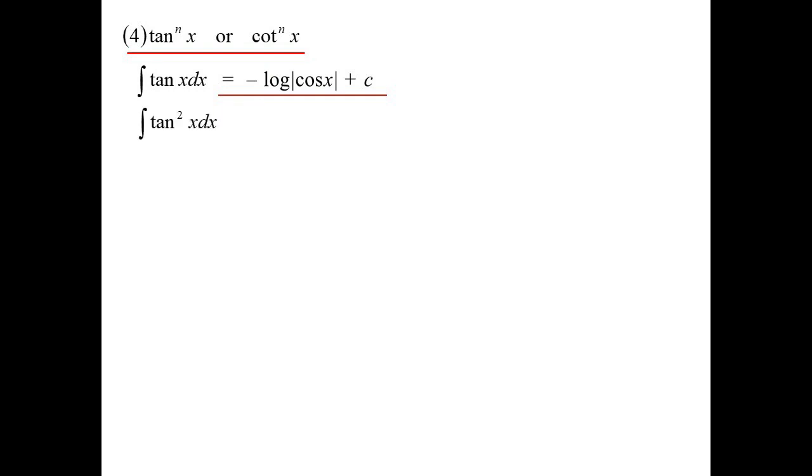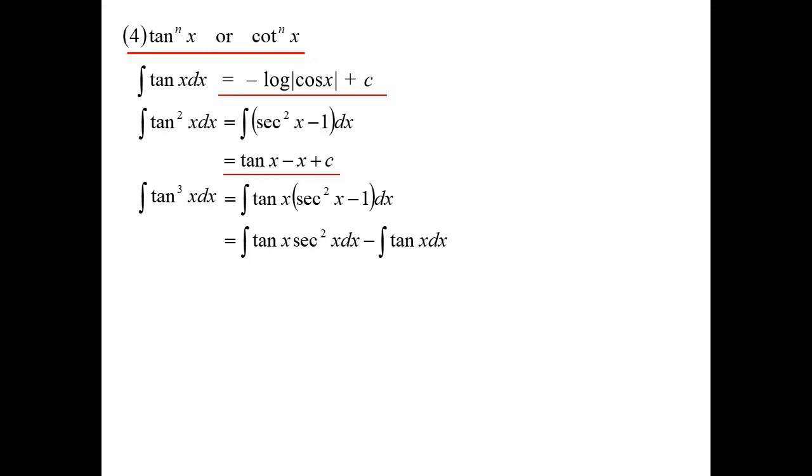Tan squared. Tan squared we can handle because tan squared is sec squared minus 1. Integrate that, we have tan x minus x. Tan cubed. What are we going to do with tan cubed? It looks like I'm pulling out the tan x, but I'm not. I'm actually pulling out the tan squared, because the tan squared can always be changed to sec squared minus 1, and sec squared is the derivative of tan. So I can now split this into 2 integrals. One can be done with a very simple substitution. The other I'll just handle however we do, because the power is going to be reduced.